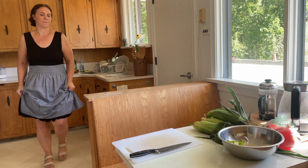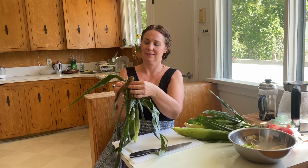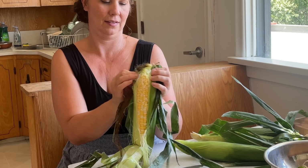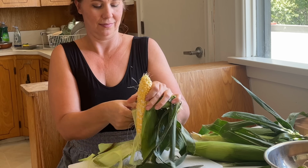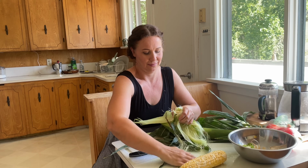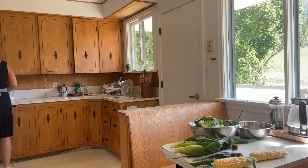My mom always had a garden growing up, but to be quite honest with you, I really didn't quite know the benefits or even how much more flavorful those foods were at that time in my life. I guess you could say, took it for granted and didn't really realize how much better that food was.